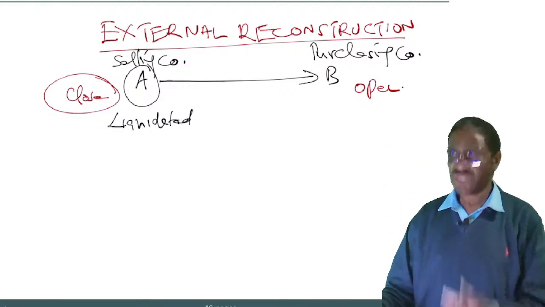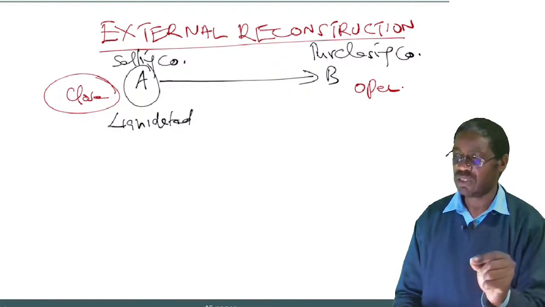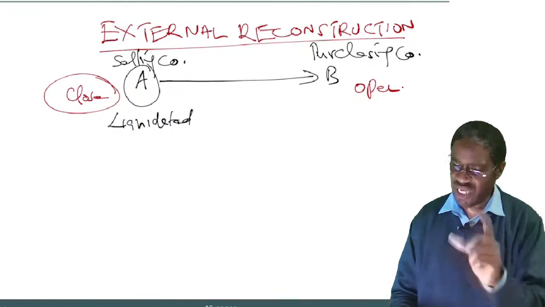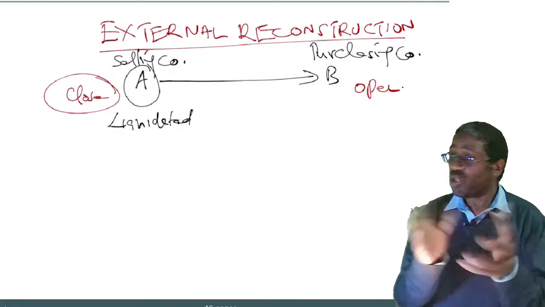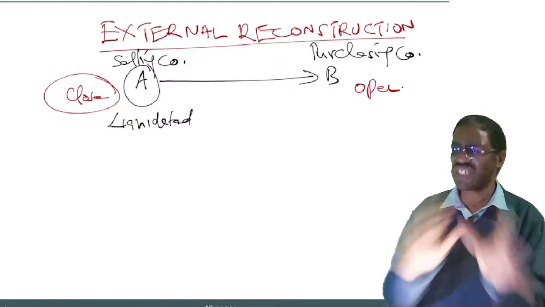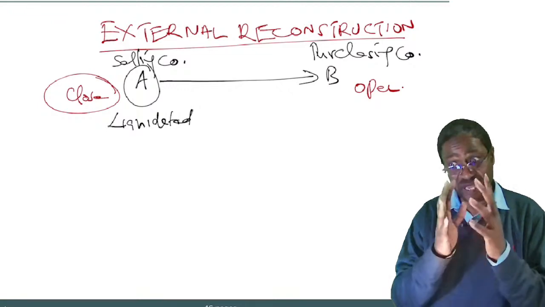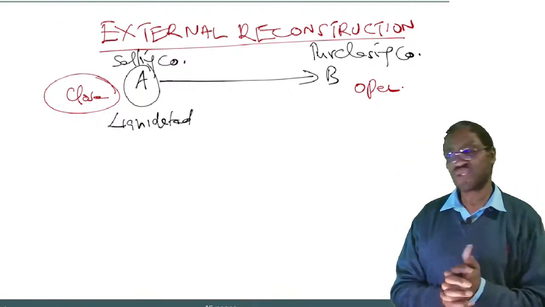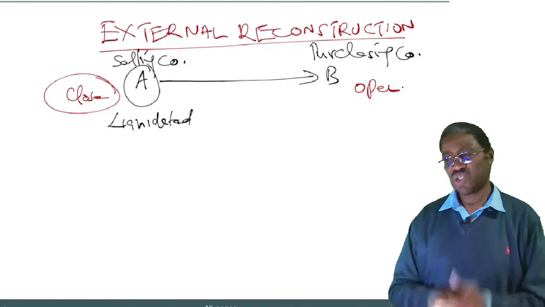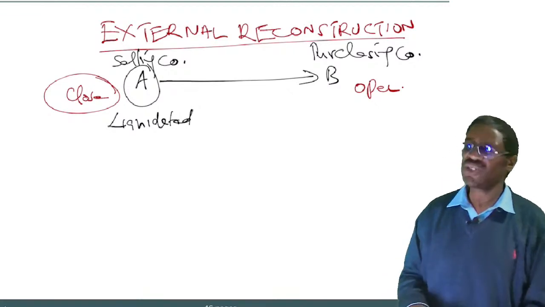So let me go through some of the items. Company A must be liquidated so that they sell their business to company B. When we say company A must be liquidated, we mean that all the stakeholders of company A, by the end of the day, must be paid. The stakeholders, who include the ordinary shareholders, the preference shareholders, and the debenture holders, must be paid what is due to them. To liquidate themselves, they are supposed to pay the stakeholders what is due to them. So we want to see what process they have to follow.